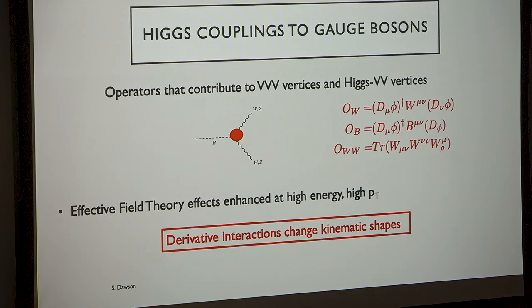Yes? This is probably a stupid question, but the D sub 5 is a D5, right? The question is, did I make a typo here? And I noticed it this morning, but I was too lazy to retex it. Yes, there is a typo here, and I didn't feel like retyping. But yes, this is obviously D nu phi, to make the indices come out right. I'll fix it later after I've had a cup of coffee.